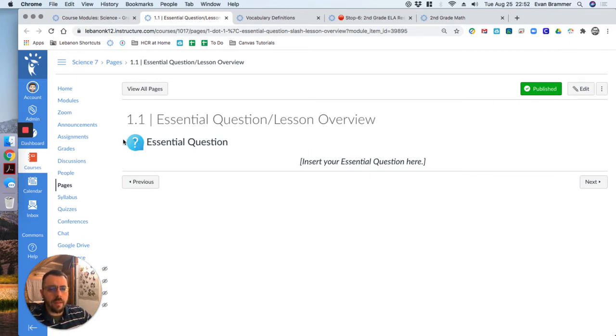And feel free to edit these things. These icons are all available on the icon page. And again, just like we did the buttons, you can copy and paste them, just as long as it's in there. But I encourage you to use icons to help students pick out those common things: essential questions, discussion board, quizzes, and so on and so forth.